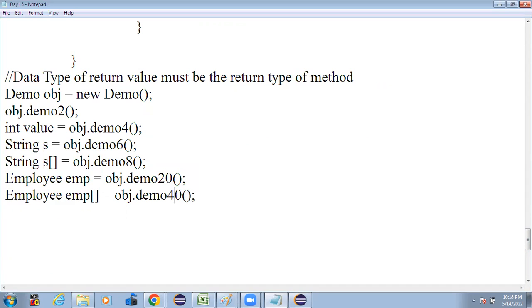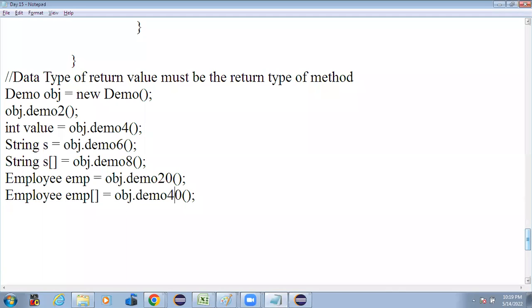Clear? Yes. So these are very important concepts when we have to pass an array to the method. Actually, see, when we are passing the array to the method, it will go by reference, not by value. That means if we have made any changes in the method, they will be affected in the calling part.